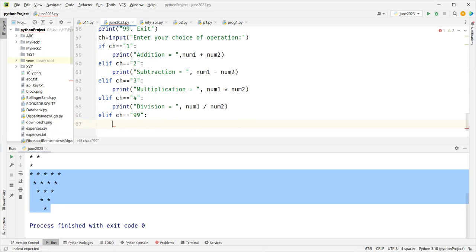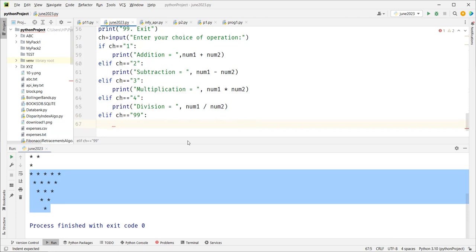You want to stop. We will talk about breaking this in some time. So when you have nothing to write in a block, because when you start this, you need to have a block. You need to have something. When you say colon, you need to have a statement here. When you don't have anything to put right now, let's say you want to put it later.